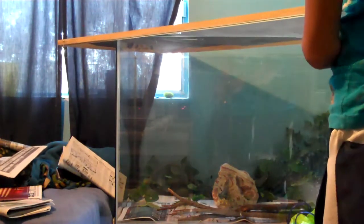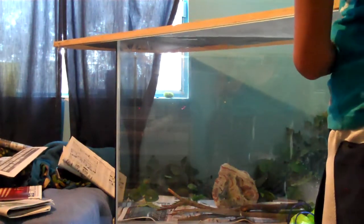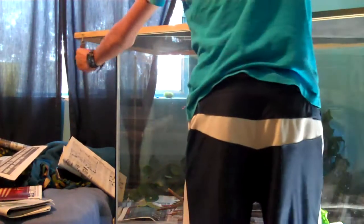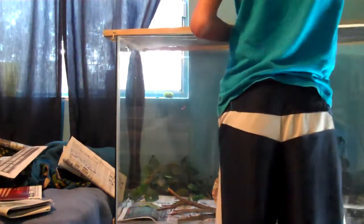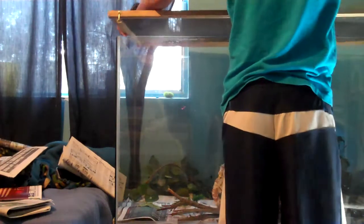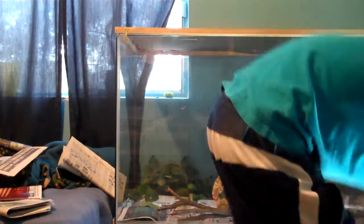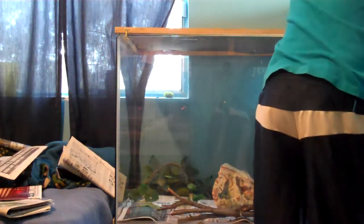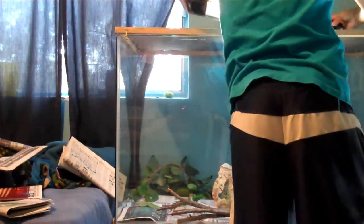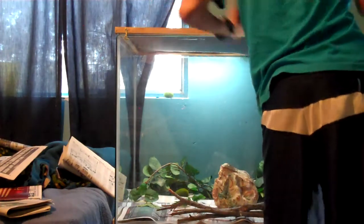The stuff you guys see hanging off is just leftover hot glue, because I had to redo this top since it never fit and it would always break. So I redid it. And now it's time to put these lights on. Be careful with these so the lights don't fall out of the fixtures. If you have an old fixture, you never know if your fixture can fall out.